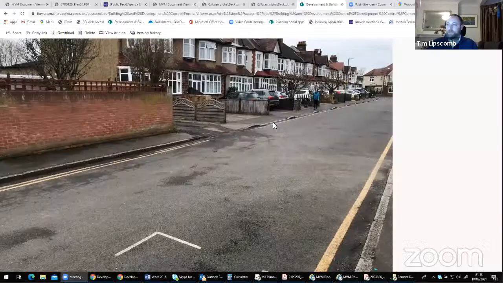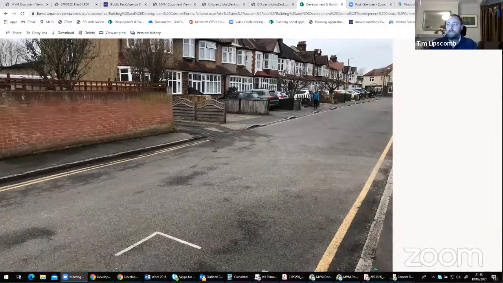I will start by sharing my screen to talk you through the site photos and proposal. Hopefully you can now see a screen showing a photo of the street. So I will go through the photos and the plans as we go.